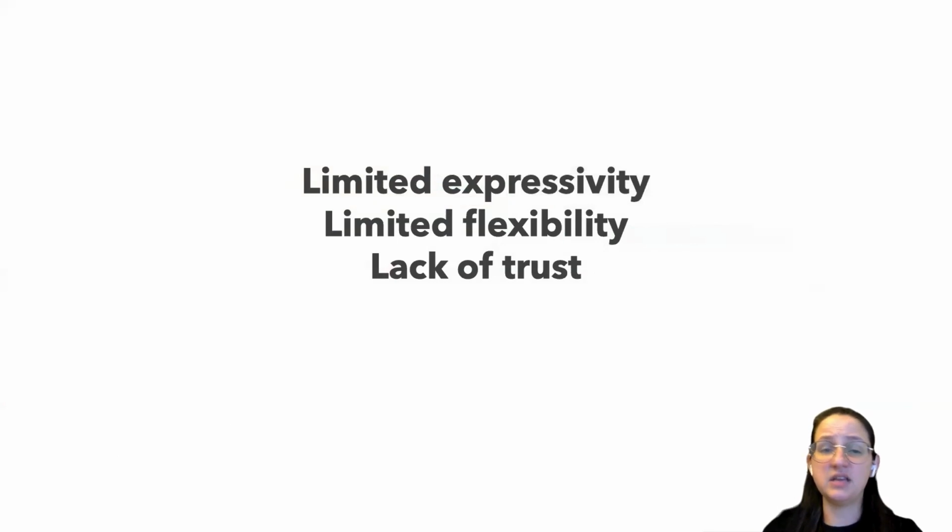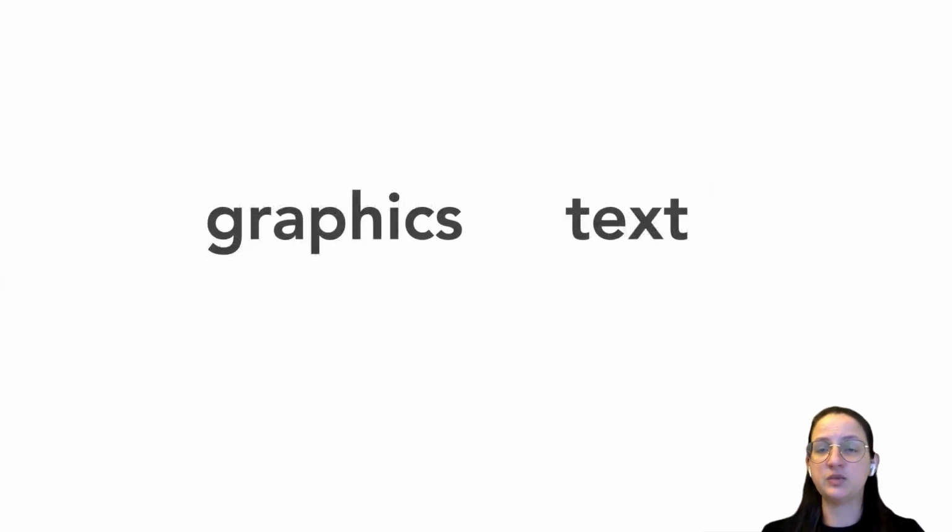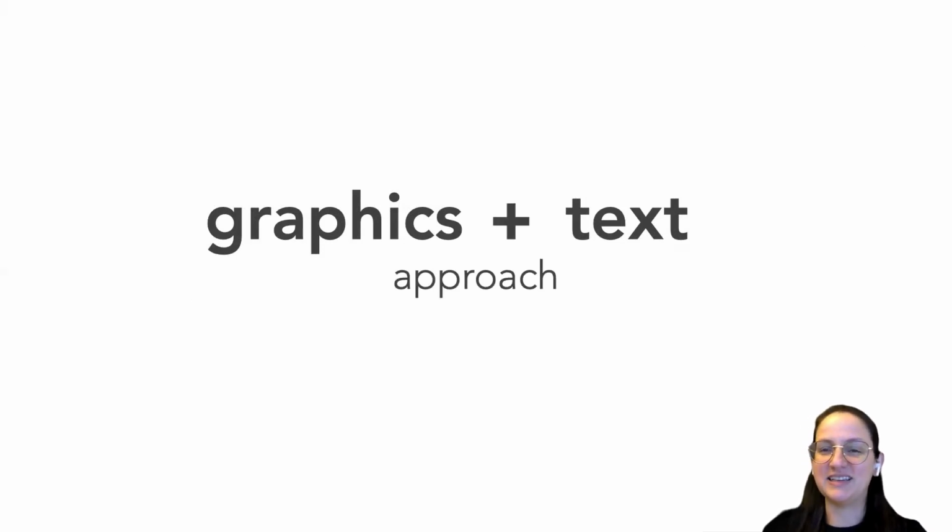That said, given the complementary nature of their pros and cons, there is value in assessing how to properly balance the two. In this work, we advocate for a more hybrid design approach, or graphics plus text approach, to strike a balance between the use of visuals and text in order to leverage the best of both worlds.